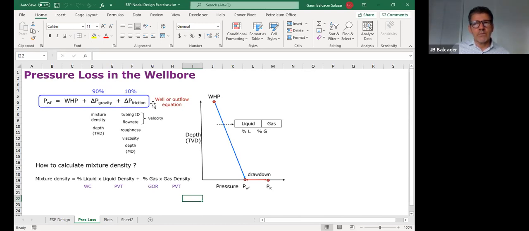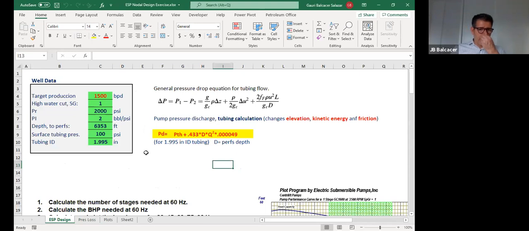In cases where we have a high rate, maybe tomorrow we will explain in the ESP when we are talking about gas lift, how once we get past the critical flow rate and start increasing the gas in the tubing, we are increasing the friction to a point where basically this is the dominant factor. So to go here, we have an example.